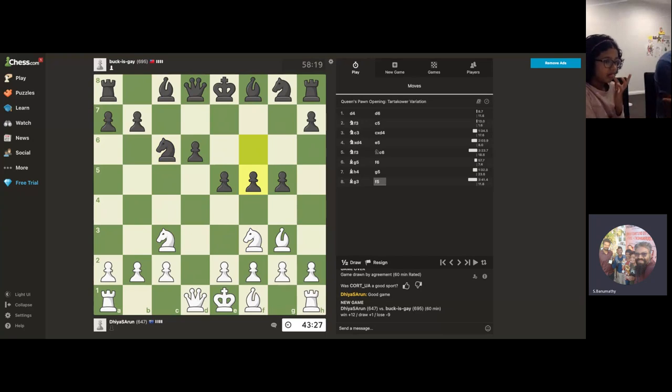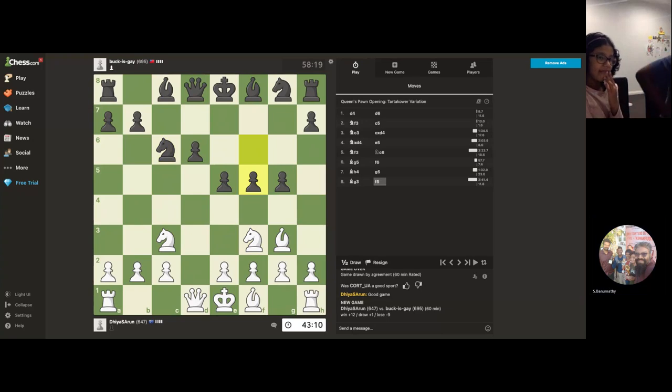Why has the f5 pawn move been played? What's the reason? The opponent makes a move for a reason, right? For some particular reason he plays that move over there. So I'm just asking you, what's the reason he has played pawn to f5?